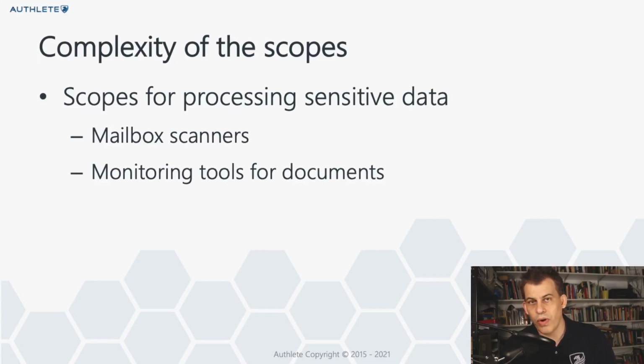So you see more and more tools that are getting deployed that rely on permissions to process sensitive data, like mailbox scanners or monitoring tools and stuff like that. Those are very hard to restrain the permission on, and it's very difficult. So it might make a lot of sense to better segregate what can be scanned, what cannot, and stuff like that.